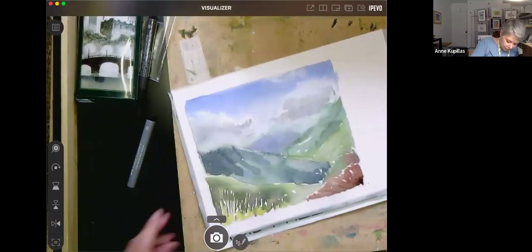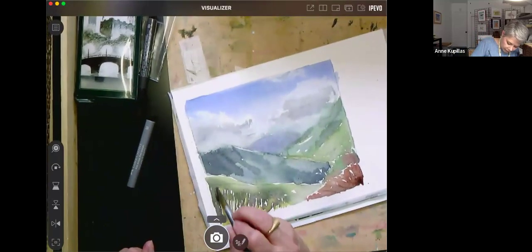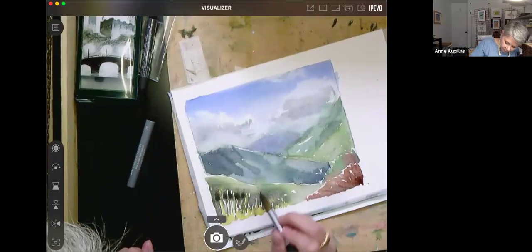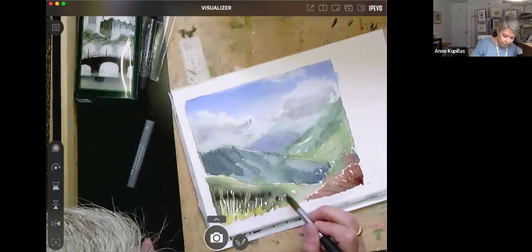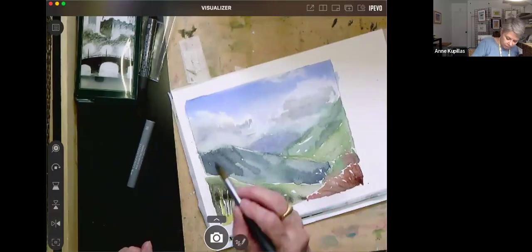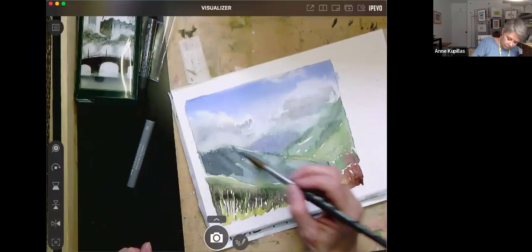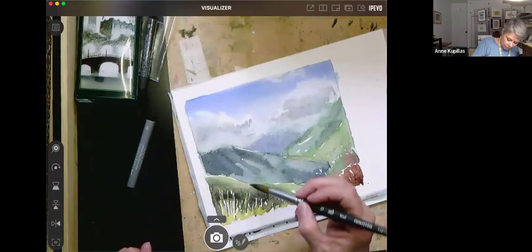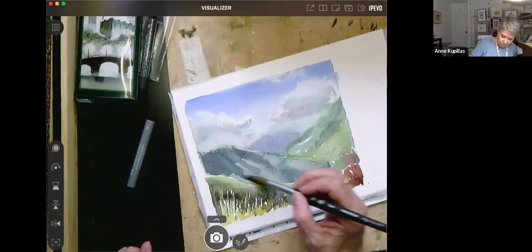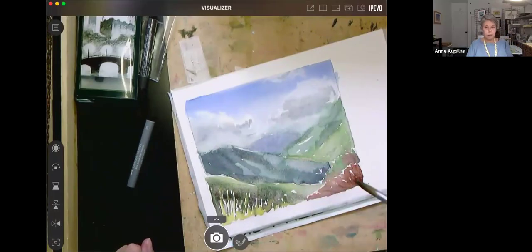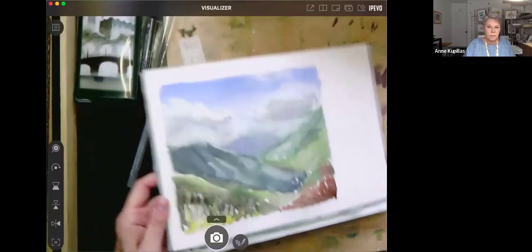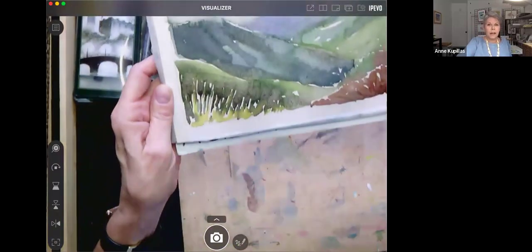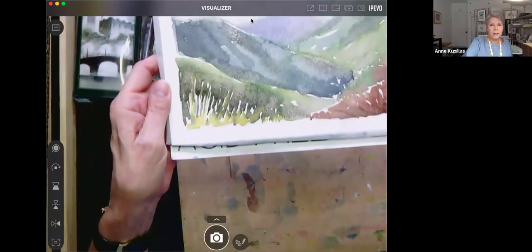And then it feels like there's some darks back here in this gorge. Yeah, I'm going to stop here. Let's see.